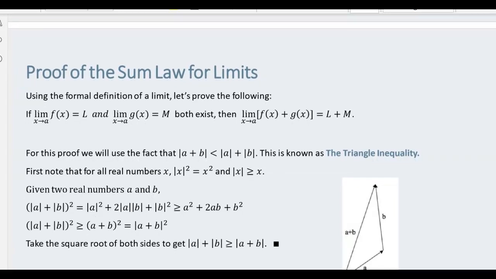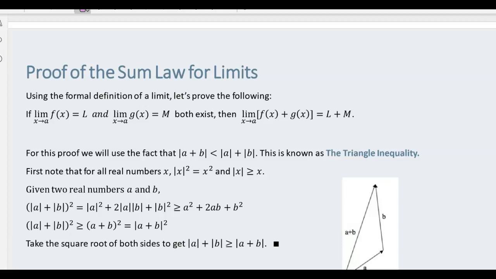In the last video, we were showing that we had these formal definitions of what it means for the limit as x approaches a of f of x to exist, and what it means for the limit as x approaches a of a different function g of x to exist. We're going to prove that if these two limits exist, then we can add the limits together. If we add the two functions together, we can add the two limits together. That's what we're going to prove. We were using this fact to evaluate limits, but we want to prove that it's true.